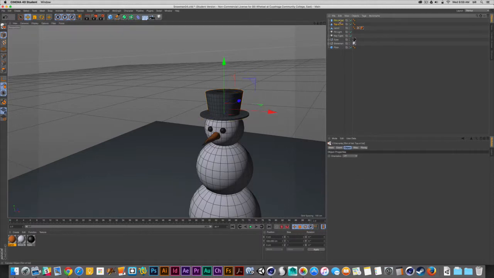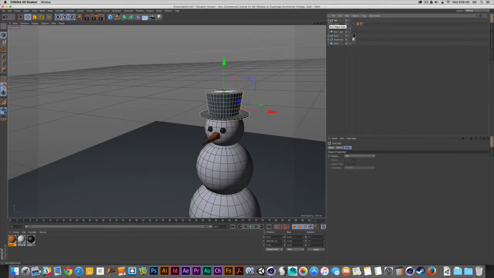I'm going to select both of these objects, and remember, I can select both of these objects a couple different ways. I can click and drag inside the Object Manager, maybe. There we go. And select those two objects, or I can select one and shift-click another. At this point, I want to group these objects. I could go to the Object pull-down menu and choose Group Objects, but you'll notice here that I can also choose Alt-G. That's the way I'm going to do this. I'm going to Alt-G, I have a group, I'm going to call this group hat.